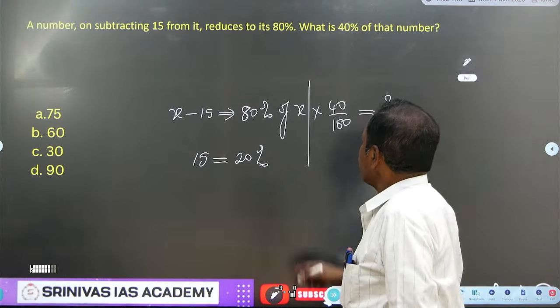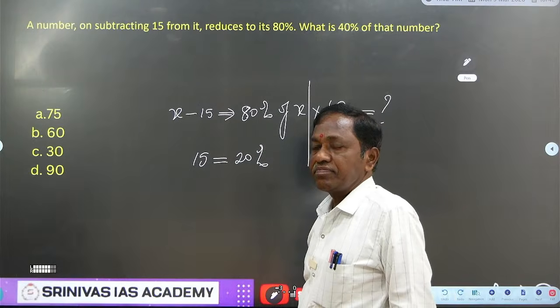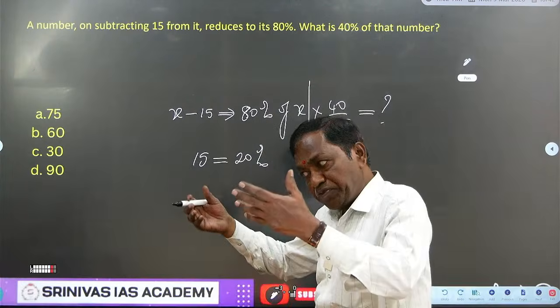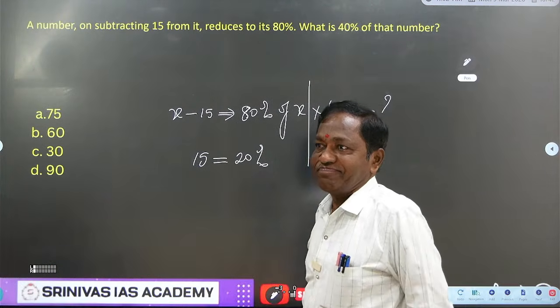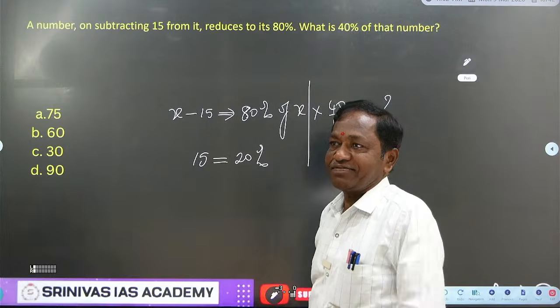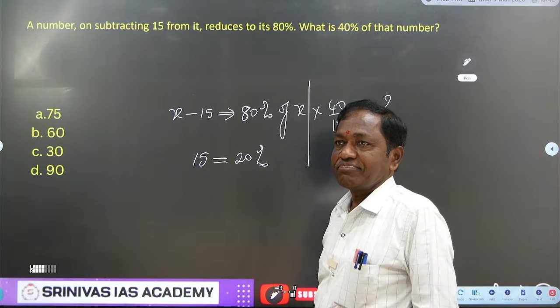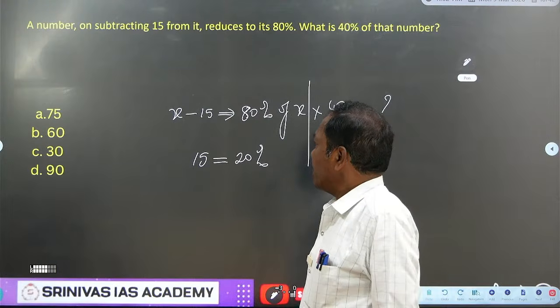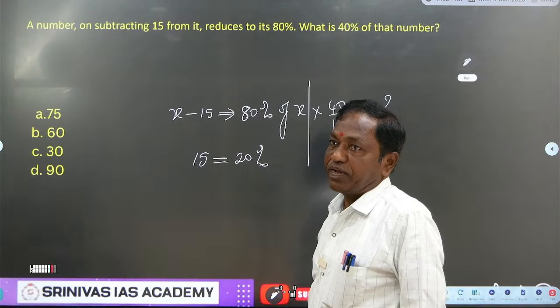Now you can say, but when you subtract, 20% of x, can we say that, sir? No, if you keep writing unnecessary things, the working will go up. The number of steps will be increased. Sir, can you write 100 minus 15? 100 minus 15, that becomes 85%. Then it becomes 85.